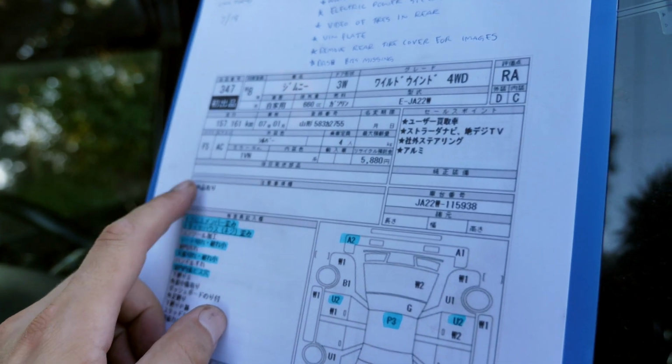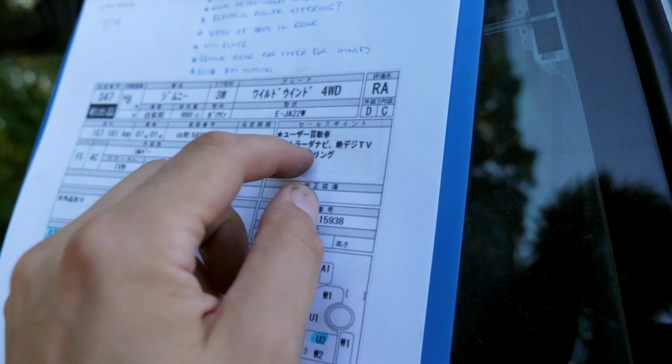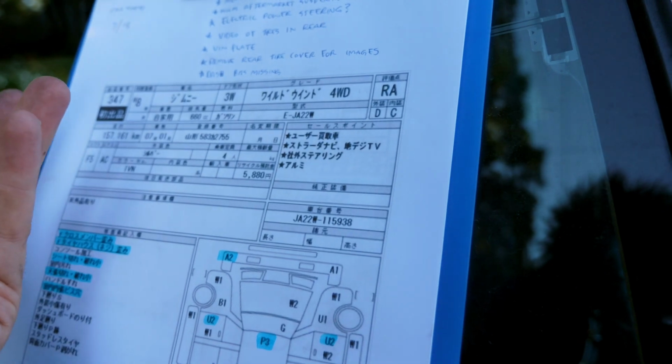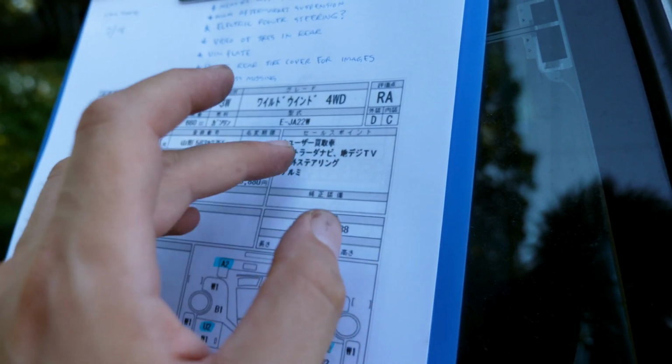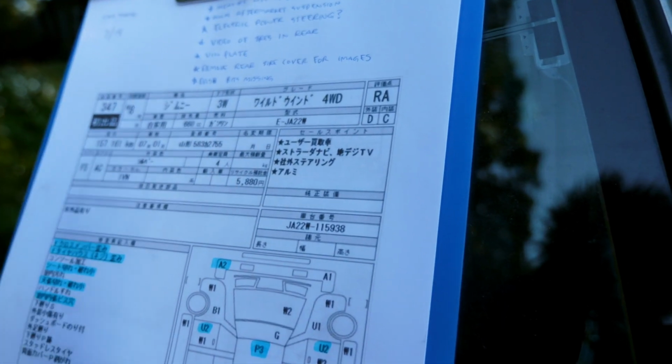The seller said that, some aftermarket parts. The seller also said purchase from user, Strata navigation system that's not installed particularly well. Actually, it's installed horribly. They cut the dashboard to put it in, and it just sags there and gets hit by the shift lever every time you shift into first or third or fifth. Really annoying.